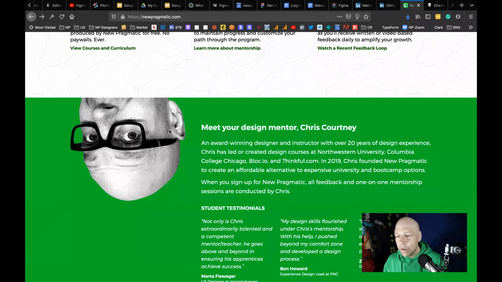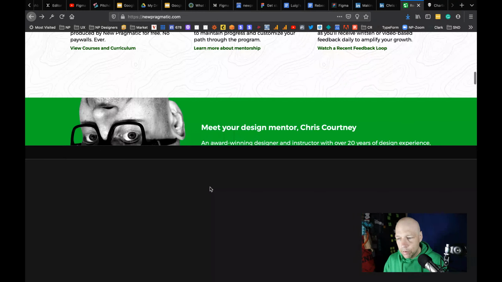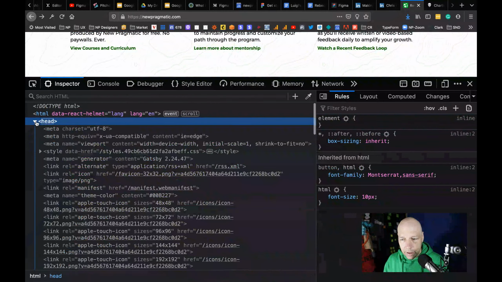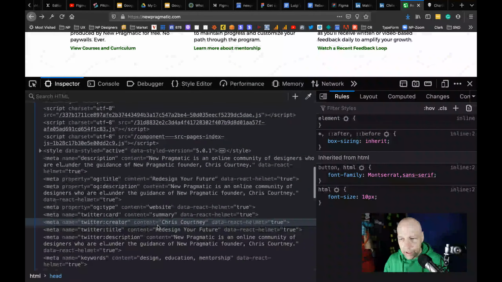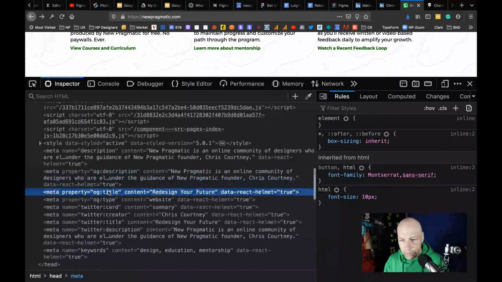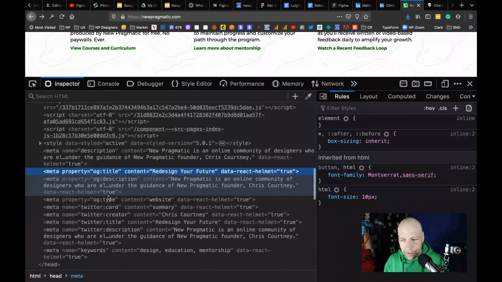But if we look at the code here, you inspect the element, and we're really just going right up here to the head tag, you'll see that we have these meta properties right here. You can drag these around, but it won't make any difference.